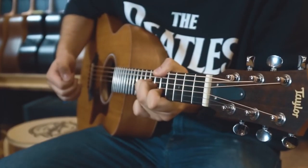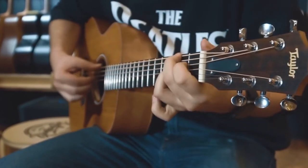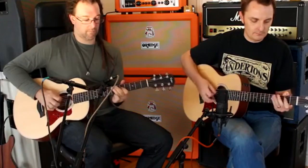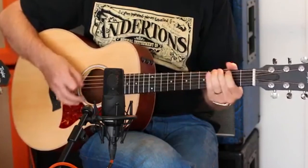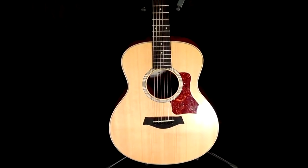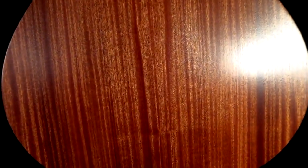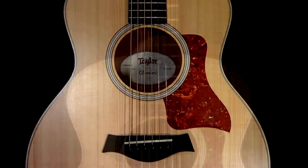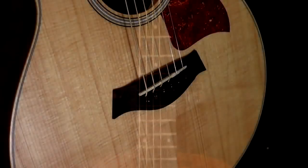Number eight: Taylor GS Mini. The Mexican-made Mini is equally functional as both a travel-size acoustic and a modern-day parlor guitar. Despite its small footprint, the GS Mini is no toy instrument — there's a solid Sitka spruce top, faultless build quality, and the setup is immaculate. Rather like a good parlor-size guitar, the GS Mini outputs a sound that belies its compactness; we'd lay a considerable sum to suggest it'd be a fine recording guitar.